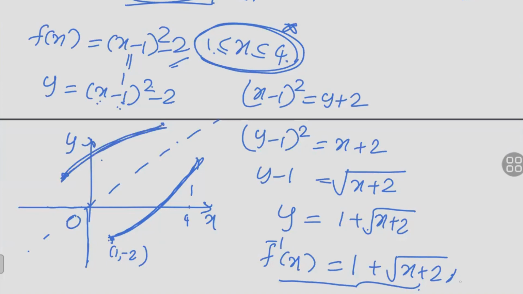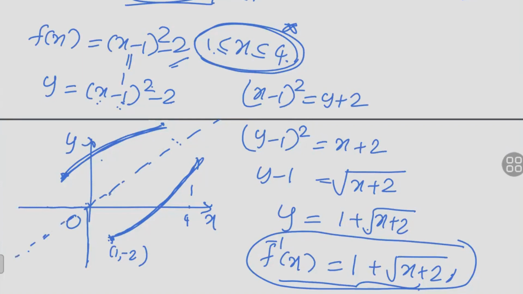You don't know this kind of graph, how to do it? Don't waste your time. You know a function and its inverse function are always reflections through the y equal x line. Draw the y equal x dotted line, and then mark equal distance. You are getting the marks, right? Either a trigonometry graph or a quadratic graph or a straight line, either one, you can draw like this. Understand? Draw this y equal x line.